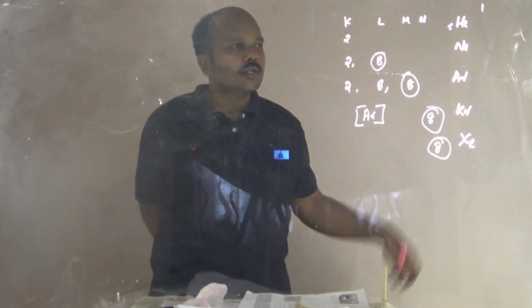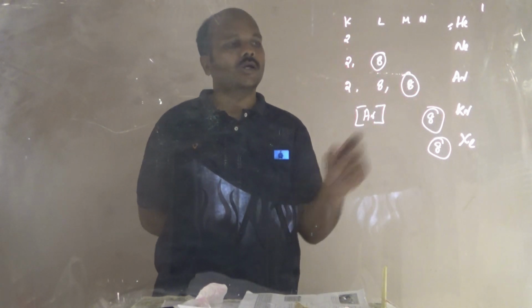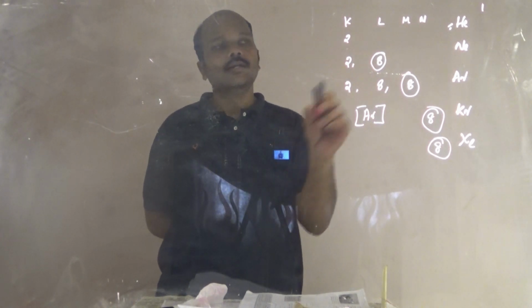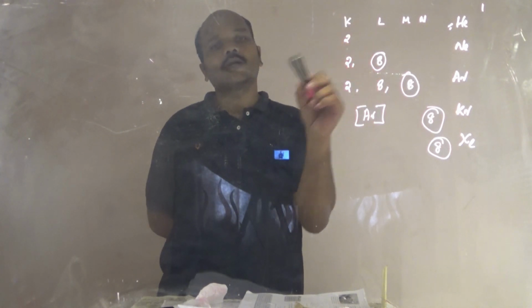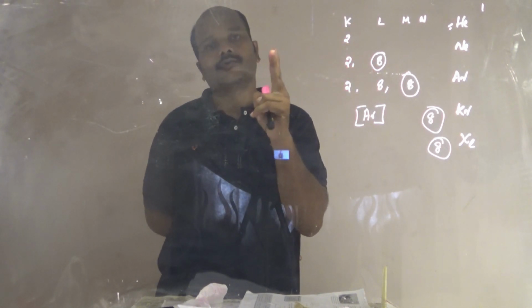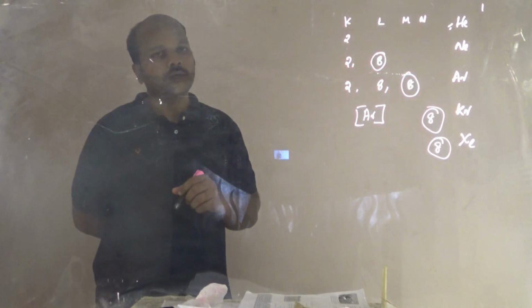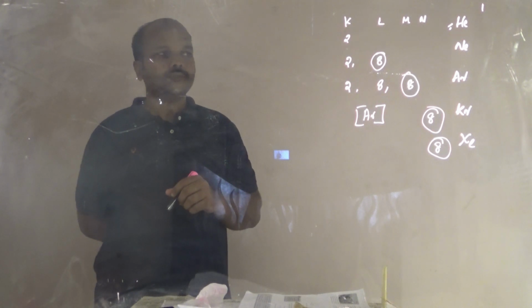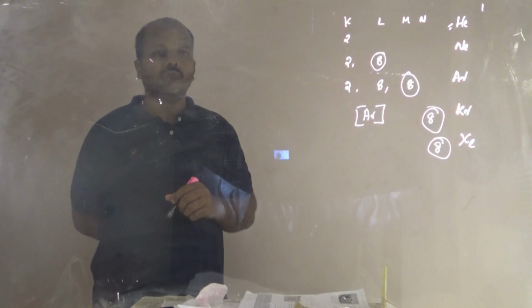Now you may ask about helium, which has only 2 electrons, while all the others have 8 electrons. Even then, helium is also not going to be reactive, because the maximum capacity of the K shell is 2 electrons, right? So helium is also a completely filled element. It doesn't react with anything. So this is something you need to know.